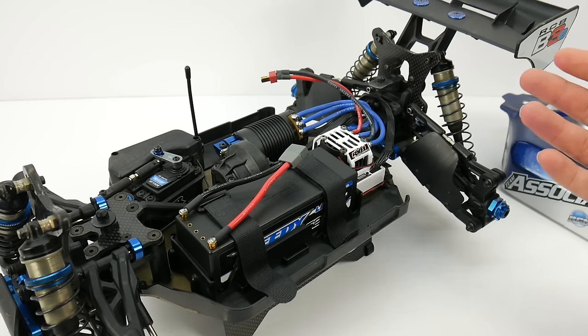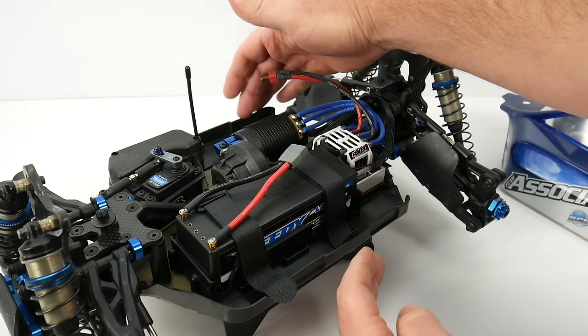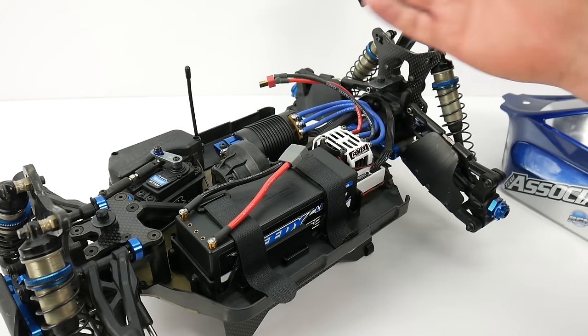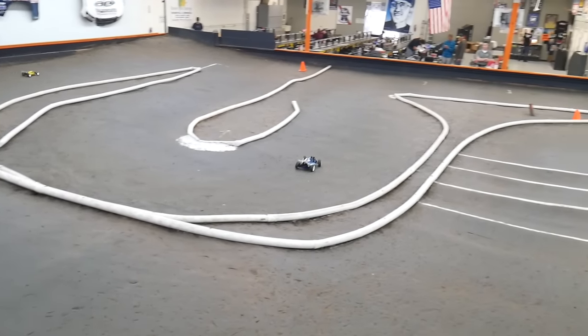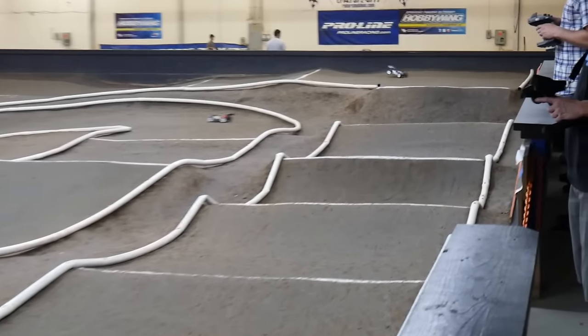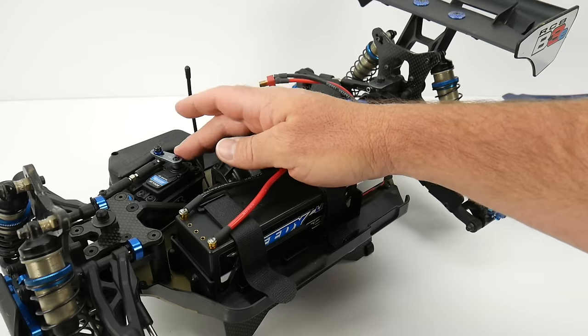Now, the positives. The biggest positive about this buggy, and if you watched my outdoor running video, I mentioned it on the video, and I kind of cut it out with some music, is that it was so much more stable than the Techno buggy I was running right prior to that. It has to do with how wide this thing is. It's almost a good 8 inches wide in the center, at least 2-3 inches wider than the Techno. So stability wise, when you're going down the straights, when you're jumping, this thing is just super stable in flight.